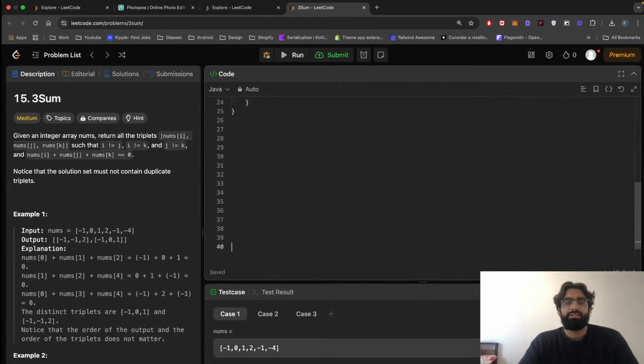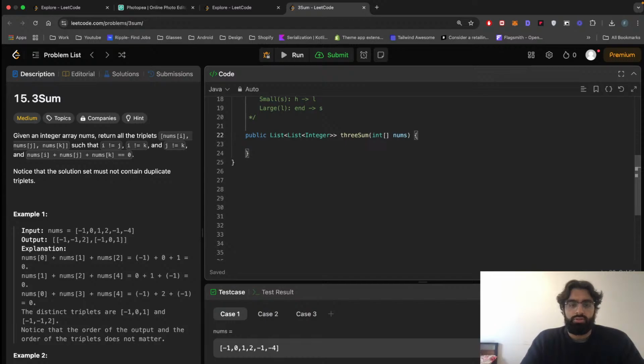Pretty simple. So first off, Arrays.sort(nums). Then let's make our output array. That's the first thing we should do.